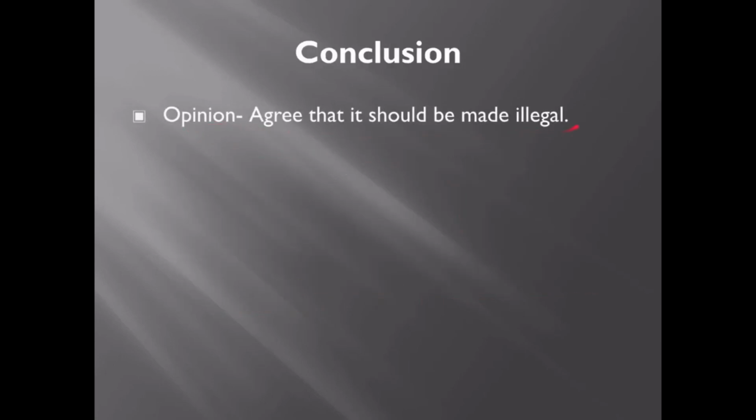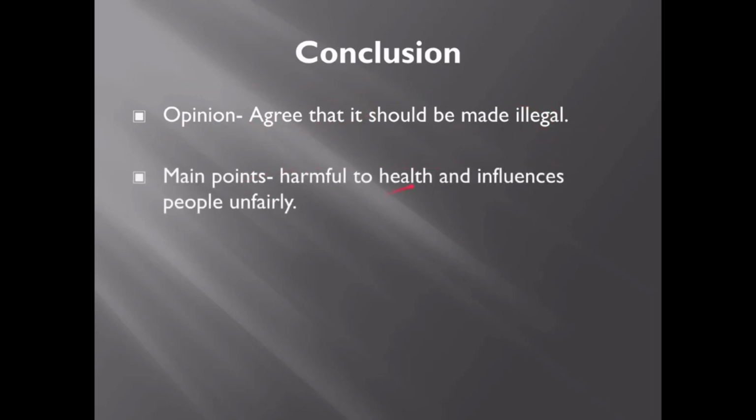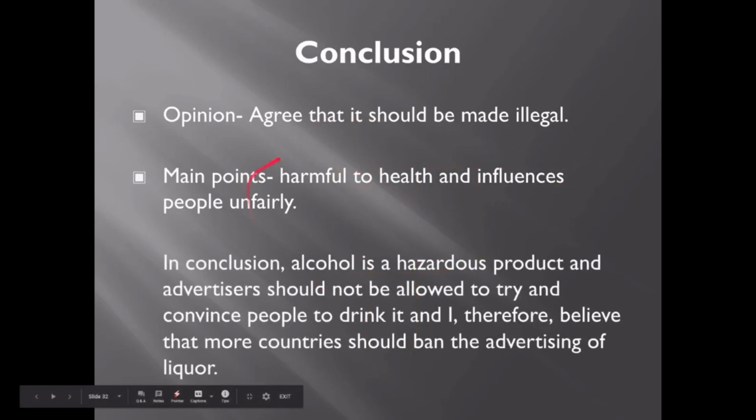So our conclusion? I would be thinking about my opinion. Okay, what was my opinion in the introduction? It was agree that it should be made illegal. What were my main points? Go back, look at the introduction. These were my 2 main points. And here's my conclusion. So I just look at my introduction and then I can write my conclusion.